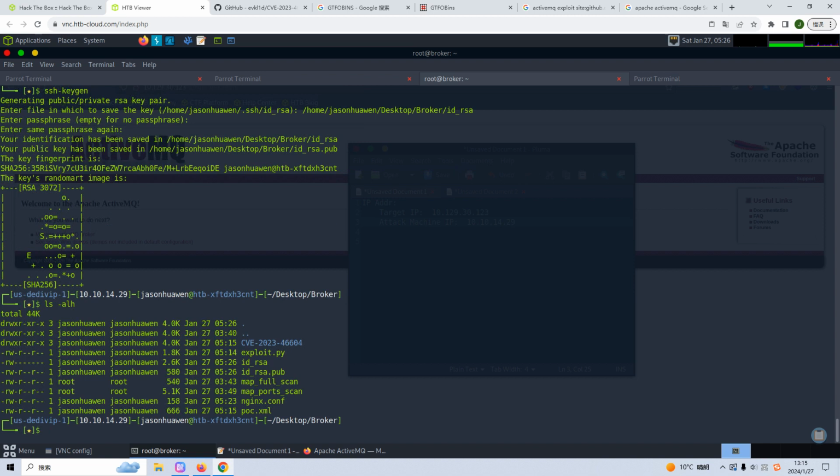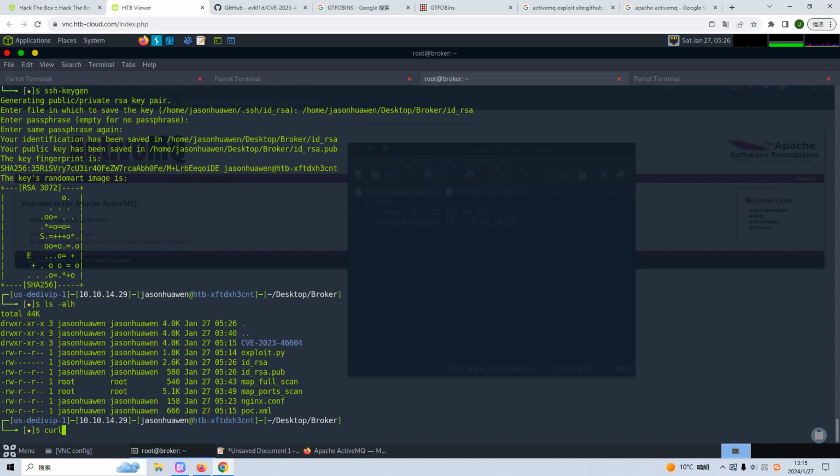Next, we can use the curl command to upload this public key by the method of put, because we have already configured the web service which allows the put method. So how to use the put method?